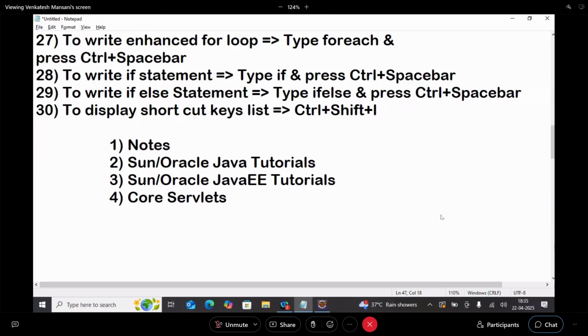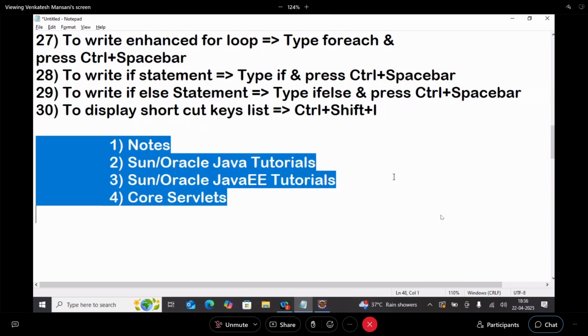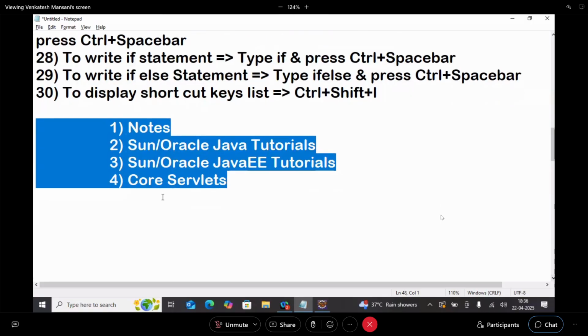In that book, complete advanced Java is there: JDBC, servlets, JSP, listeners, filters, all are there. Just go through these all for getting more knowledge. Already told you, whatever advanced Java I taught, if you practice that, it is more than enough.